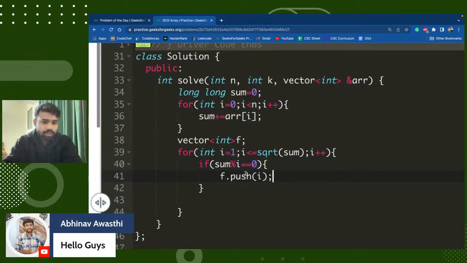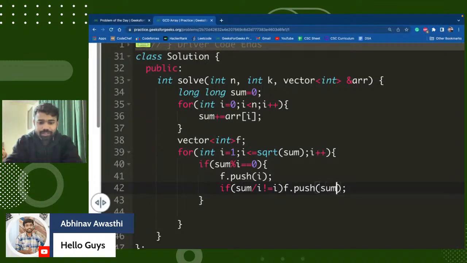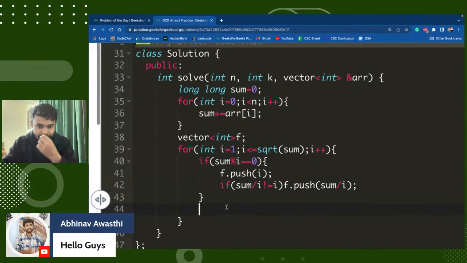And if sum divided by I is not equal to I, we will push sum by I also, so that it should not be repeated.